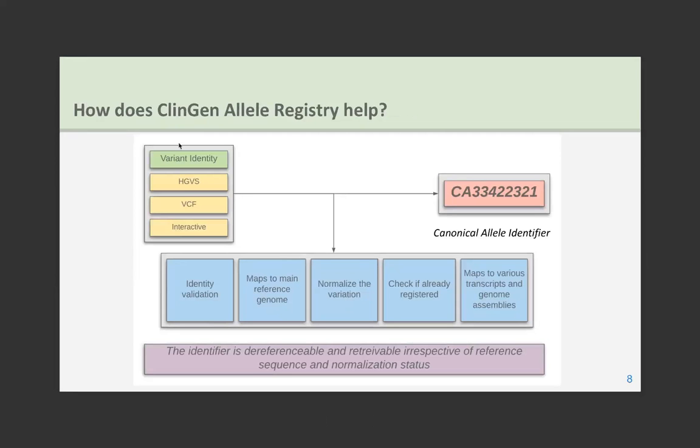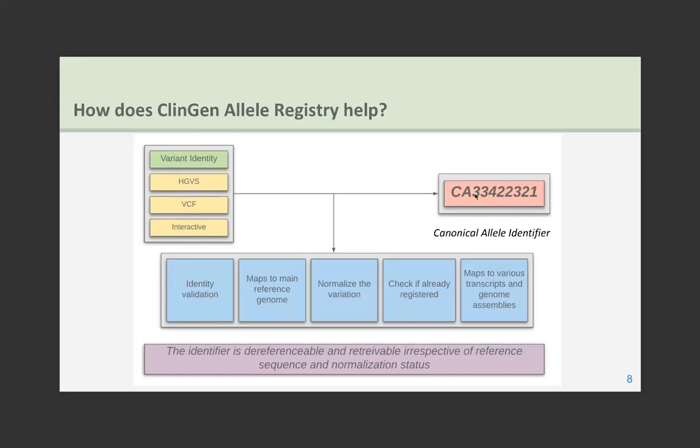So how does the ClinGen registry help in such cases? If you have a variant identity, if you are able to identify a variant using an HGVS expression, or if you have VCF files, or a VCF representation of the allele, or if you have partial information, you just know the gene and you want to define a variation, you can provide this identity to the Allele Registry, and it produces an identifier of this sort: the first 2 letters are CA, and there is a numerical representation.